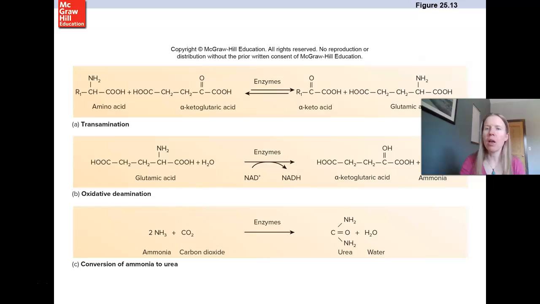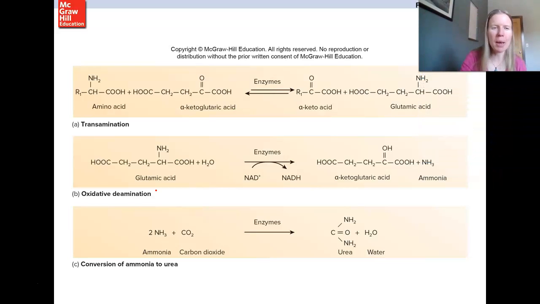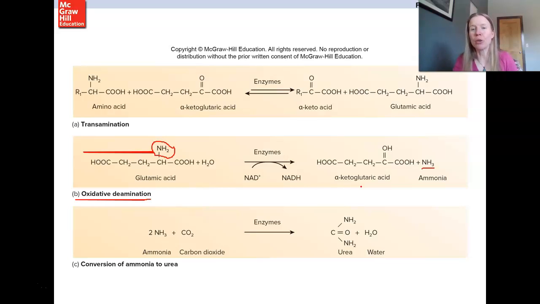Okay, other thoughts in protein metabolism here. I mentioned deamination. What they're trying to show you here is that we have ways to remove this nitrogen group. See how it's attached? Over here it's ammonia, it's separate. Deamination is the removal of this nitrogen group, but notice it actually changes our molecule. We no longer have glutamic acid, because we've taken NH3 off. Now it's alpha-ketoglutaric acid. You don't need to know the specifics, but you should know what deamination is.